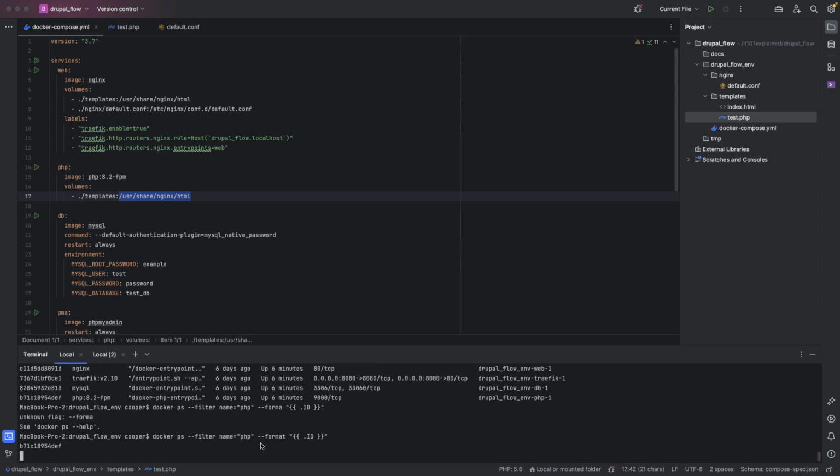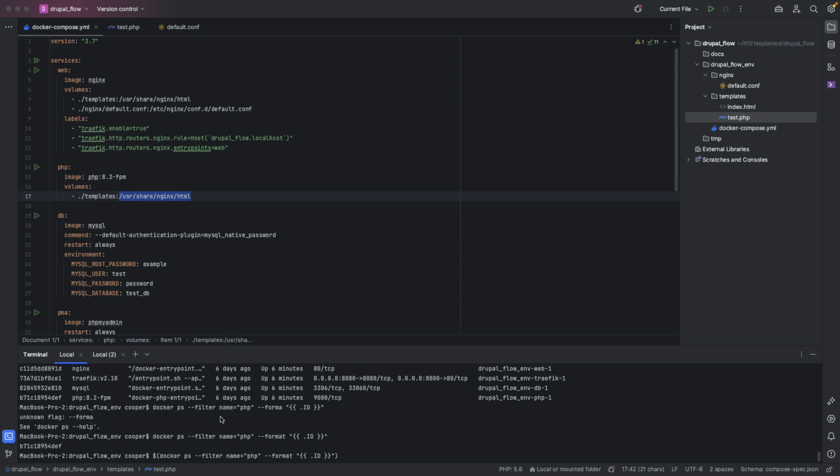Yep, format. And now we can use command substitution to compose a one-line command to access a container. For that, we're going to need this command. Let's wrap it with brackets, $, and this command with format is going to be our substitution. Substitution basically executes what is inside brackets and substitutes the whole thing with the result of the command. So this thing is going to be our ID.